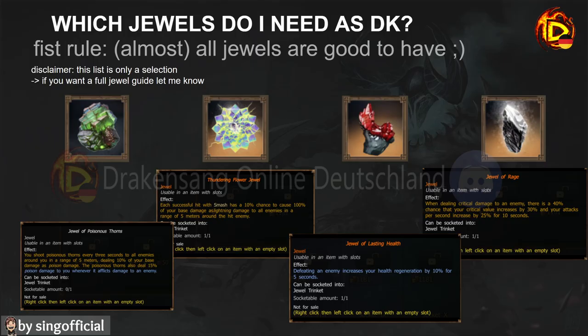This jewel and the other three are a selection of many jewels that are good for a Dragonknight, but I want to quickly cover those four jewels in the guide. If you want a complete jewel guide, let me know. But these are four jewels I want to talk about real quick. The Jewel of Rage, which we covered before already, is on the right side, which is so strong for farming because it gives you attack speed and crit.